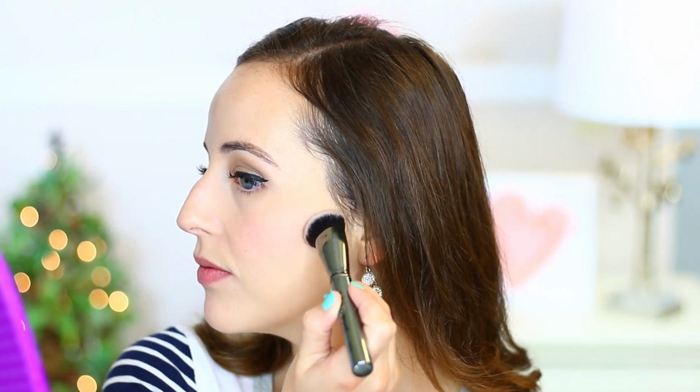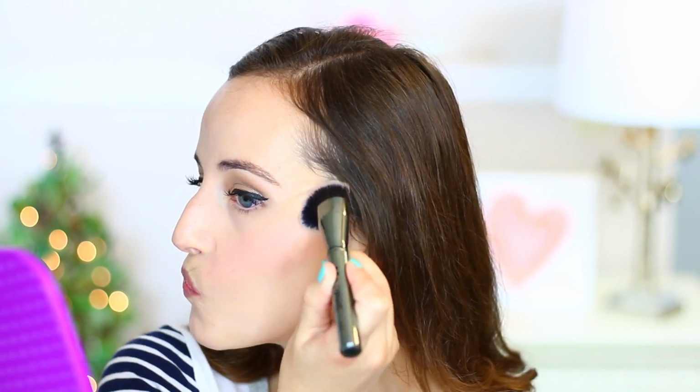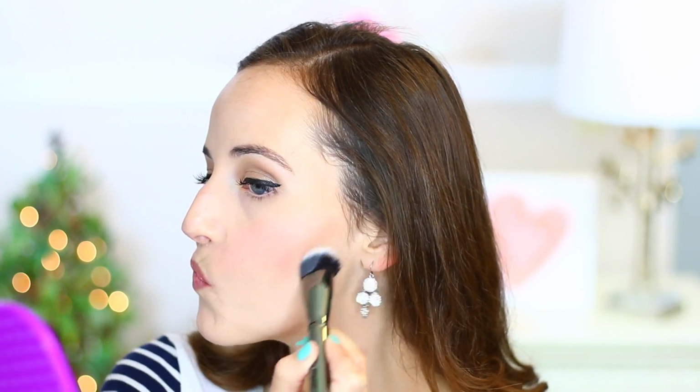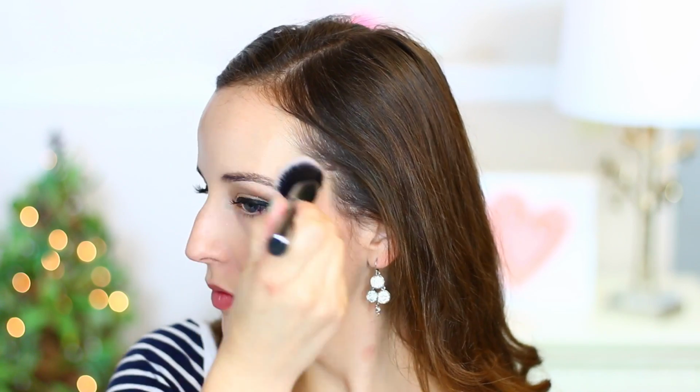But I was like, you know what? With all of these different tones, I think I would reach for it a little bit more. I just find it hard to find bronzers or contour shades for my skin because they all just seem too dark or too warm. And I actually went in with this middle shade today. I'm not quite sure if it has a name, but it is the lightest bronzy color in this palette. I just applied it to my cheekbones a little bit with, I think, a Morphe brush, but that brush was so dense I was a little bit worried, but it blended out fine, and I feel like the pigmentation was really nice too.